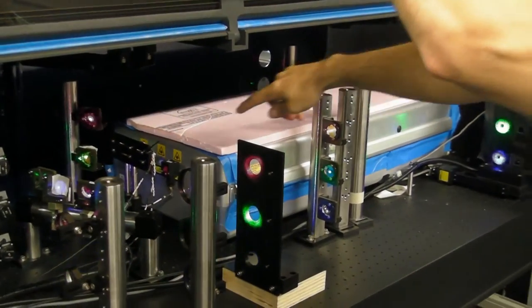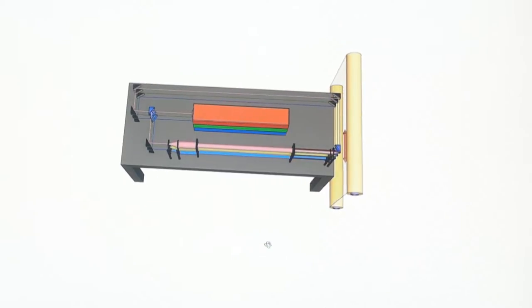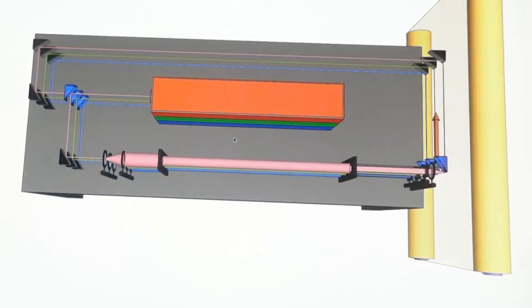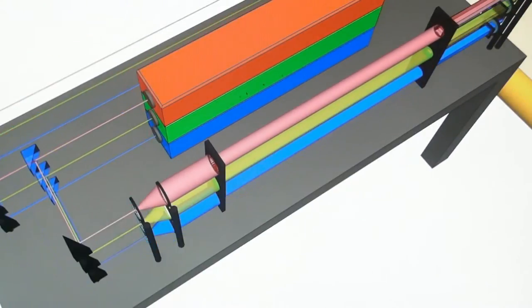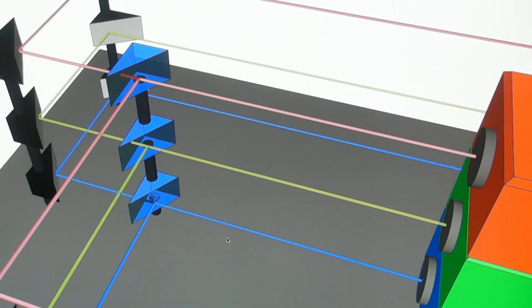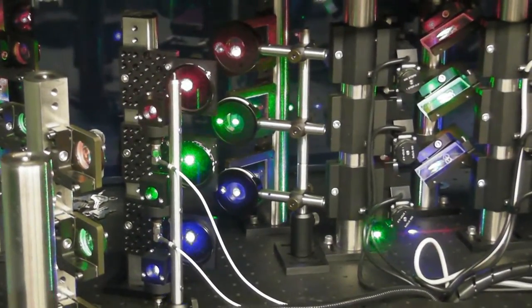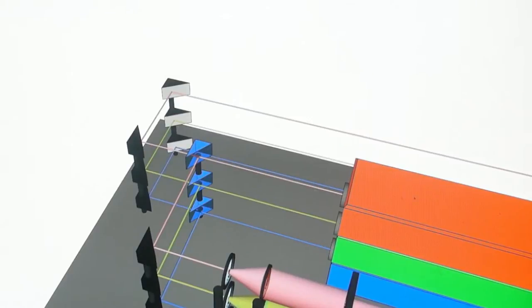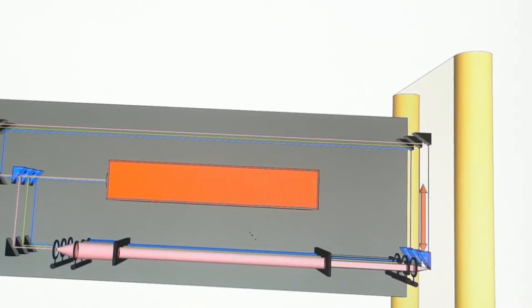The hologram printer uses 3 lasers which have the 3 primary colors: red, green and blue. Each beam is split in two with a 45 degree semi-transparent mirror. One of them is the reference beam, the other one is the object beam with all the information of the hologram. At this point, it is the same as the traditional hologram.